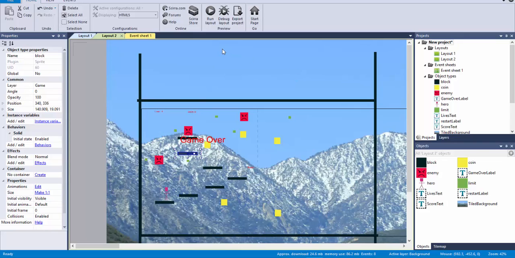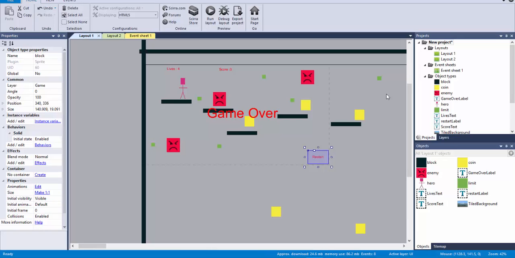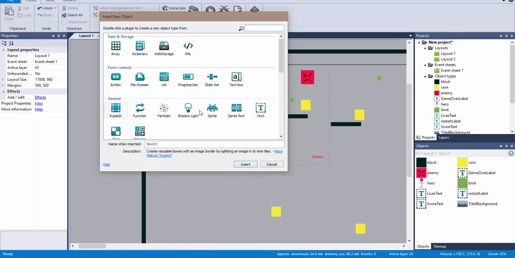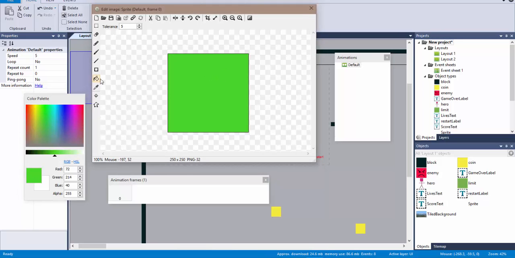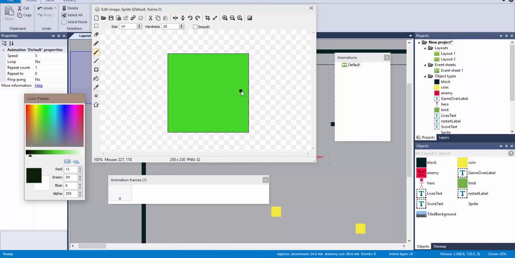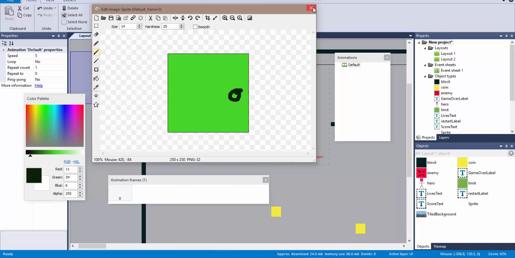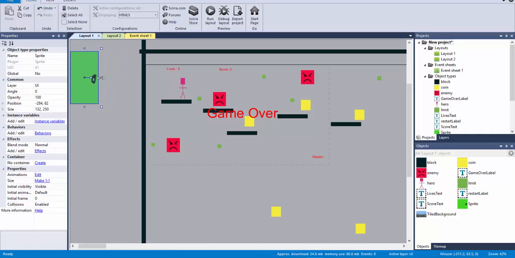And the other thing that I'm going to do on the first level is add a small door. And just to make it simple for me to test, I'm going to add it over here. And I'm going to say, whenever I touch that door, I'm going to go to the second level. So I'm going to add another sprite that is going to be a green door, something like that, and then something here, supposedly the handle or whatever. You can make it any shape that you want. Hopefully you draw something more interesting than that.